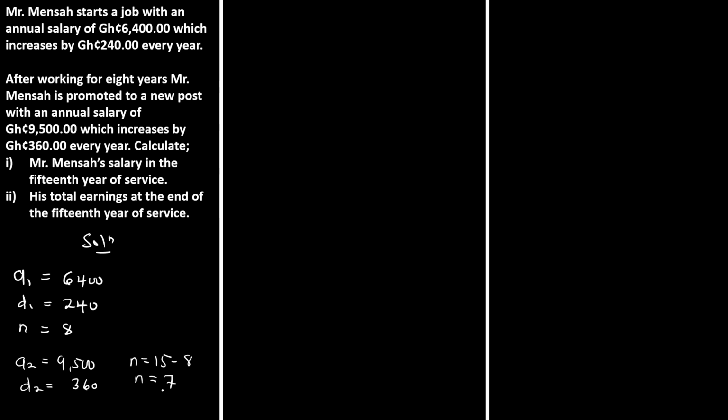If you are able to derive this, you've probably done more than 50% of the job. This is where the confusion lies. If you're able to get this, then you are done. From here, the first question asks for Mr. Mensah's salary in the 15th year of service. You should be able to break this down. Even if I should explain it in a local language for you, let me try and see.